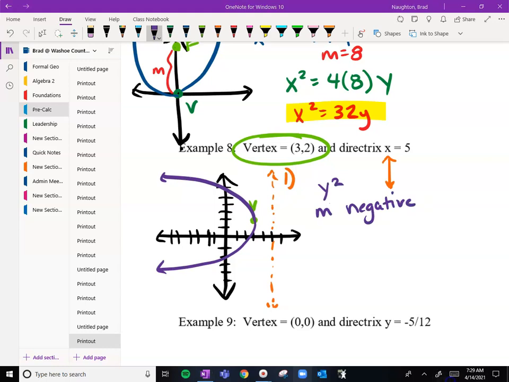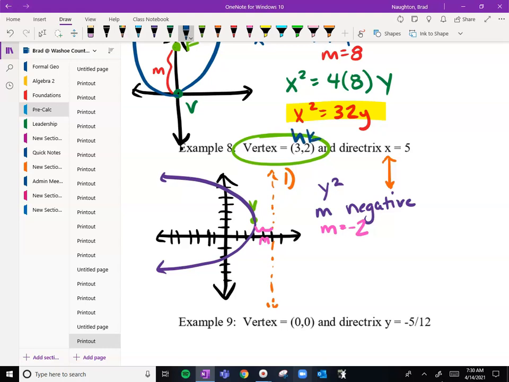So we're good to go. Now the other thing that we need to remember is that this distance right here is our m. That is the distance between your vertex and the focus. But also in this case, which is more helpful, it's the distance between your vertex and your directrix. So obviously that m is going to be a 2. And we should really make it a -2 because it is going in that opposite direction. So this is my h and my k.